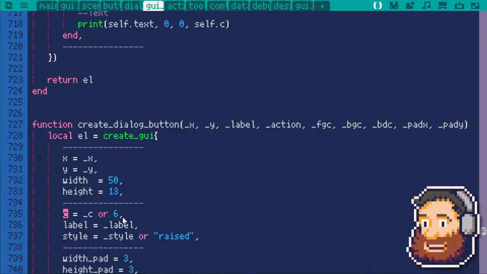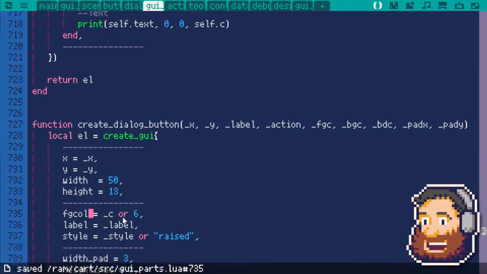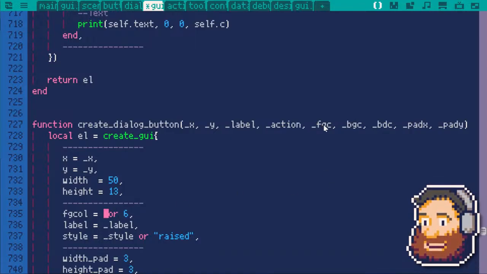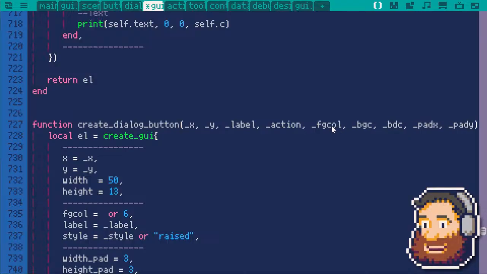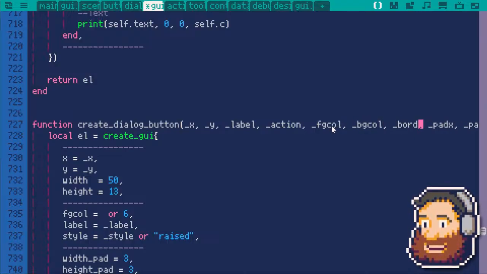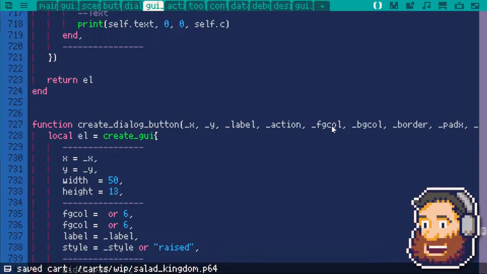We're going to use foreground FG color, because why not standardize on that? Let's just keep it standard. Border. Background color.